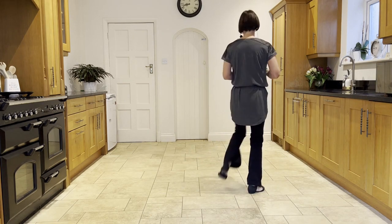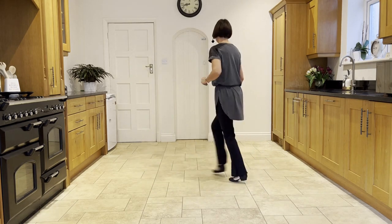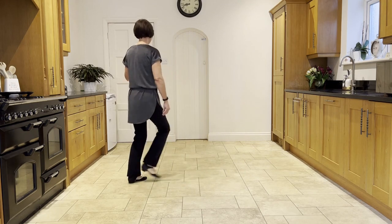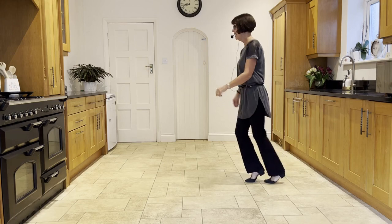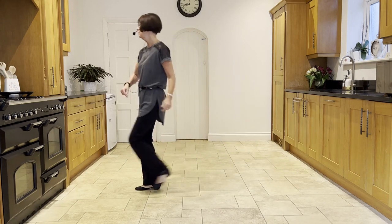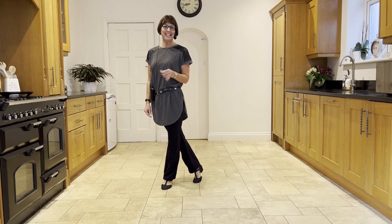Side, close, side, quarter, chasse, heel, step together, cross, side. Sailor, heel and touch, and heel and cross, side. Sailor, quarter, forward, shuffle, step, half, quarter rock, cross. Now you're facing 6 o'clock.